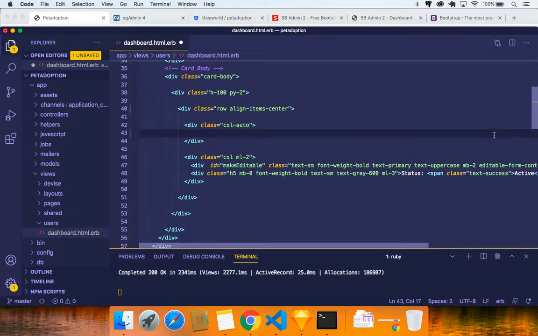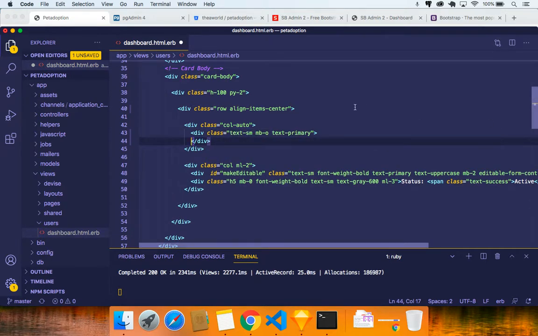Instead, inside of this column, I'm going to put a div with a class called text-small, and I'm also going to add a margin bottom of 0, and text-primary like that.